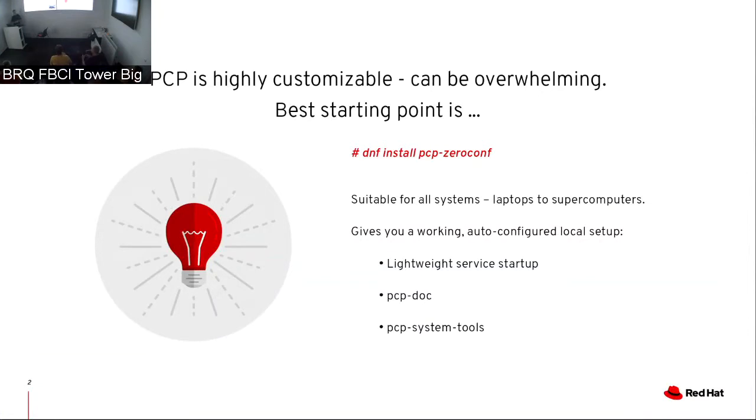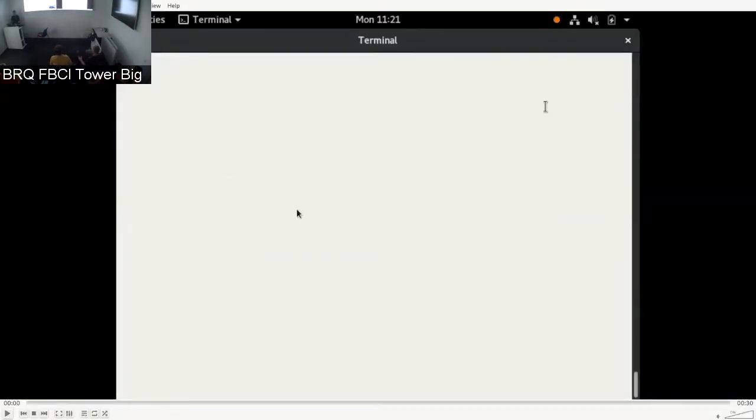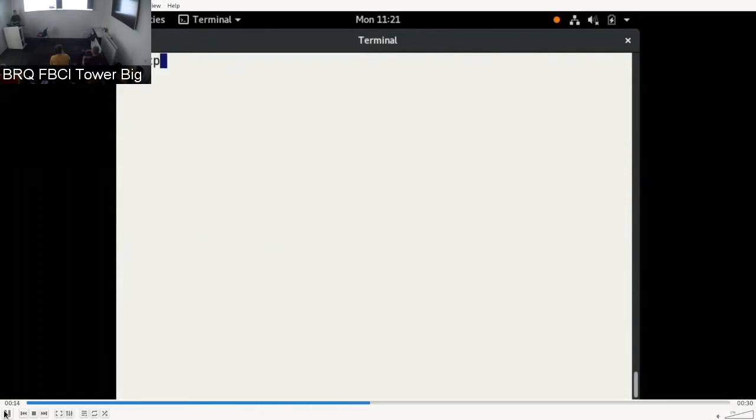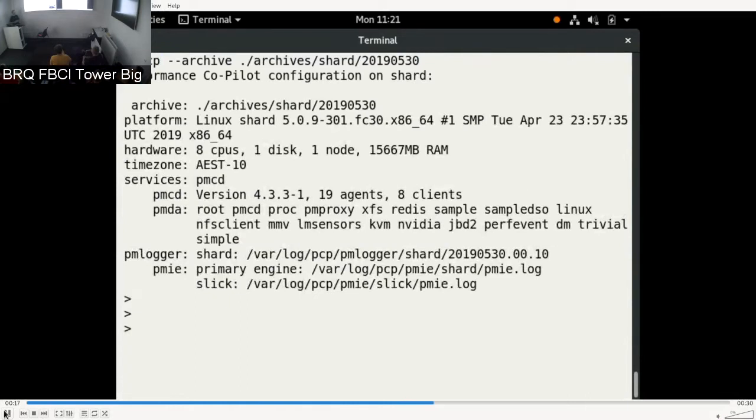So if you go ahead with a ZeroConf installation, it will install PCP, PCP libraries, the Python APIs for PCP, and some Python tools, and it will start the PCP service on your system, whether it's a laptop or whatever. So often the first command that I'll run, I'll give you a quick demo here, on a system that I've just perhaps installed PCP on, is the PCP command itself, and it will give you an overview of what PCP services are running on that system. So this is a typical setup if you've just installed PCP ZeroConf. You can see things like the version of PCP and other information about PCP.